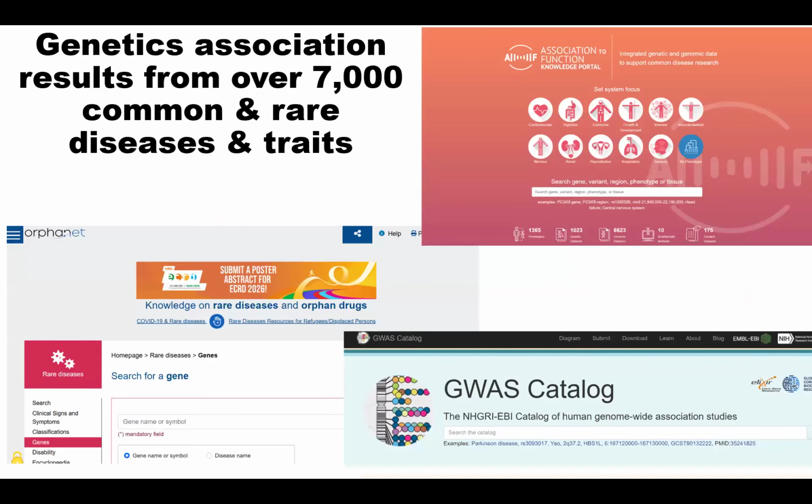What's great about what we get to do with our other hat is we aggregate and curate human genetics data from all over the world through our Accelerating Medicines Partnership Common Metabolic Diseases Knowledge Portal, where we have 1,300 traits we've curated. We have the beautiful Orphanet that really handles curated rare traits. And we have our collaborators at GWAS Catalog who are constantly feeding us GWAS data that we are meta-analyzing and curating. So this gives you a resource of 7,000 traits to anchor these gene sets to. Those are our big substrates, okay?